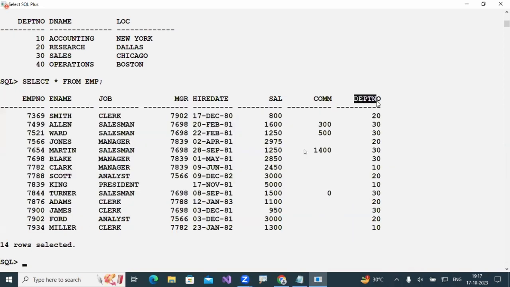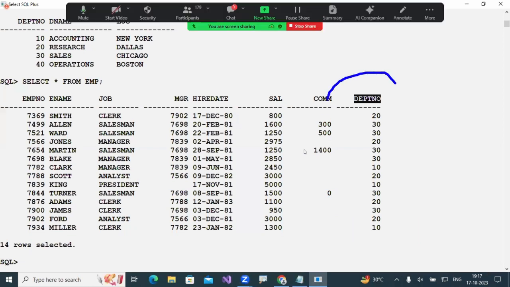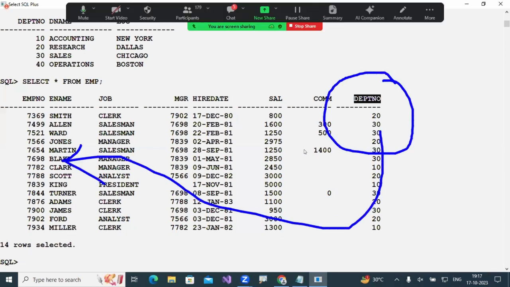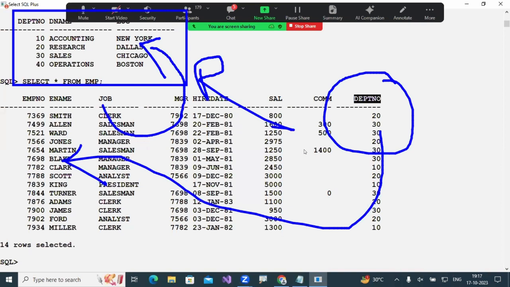Same as these people, if I want to take an identity, then definitely this table should have a relationship with the department table. If the EMP table has a relation with the department table, then only the department table will give the department number column to the EMP table.